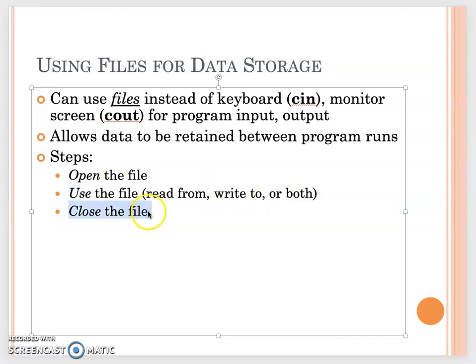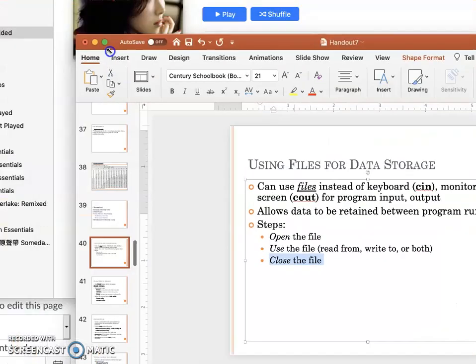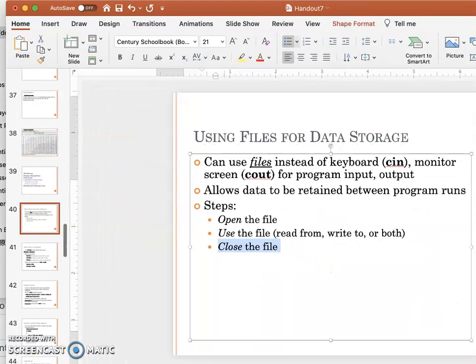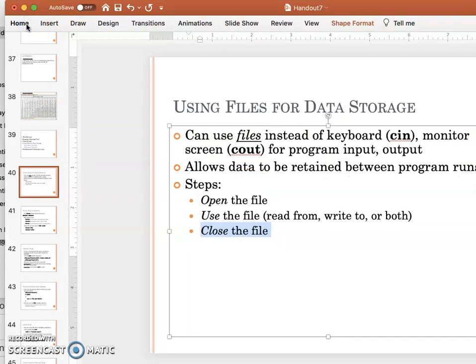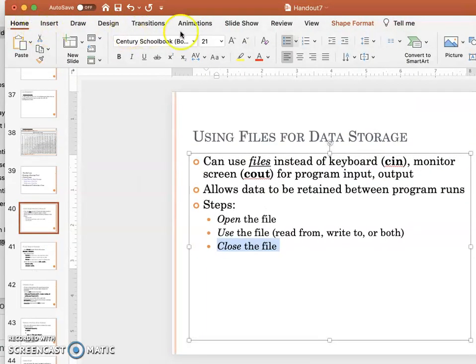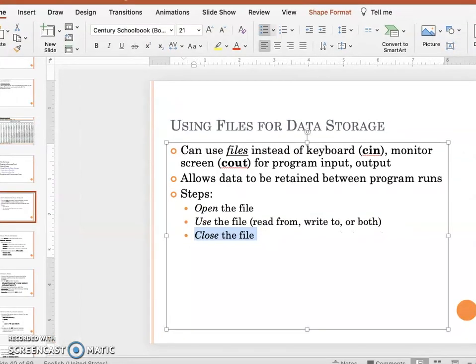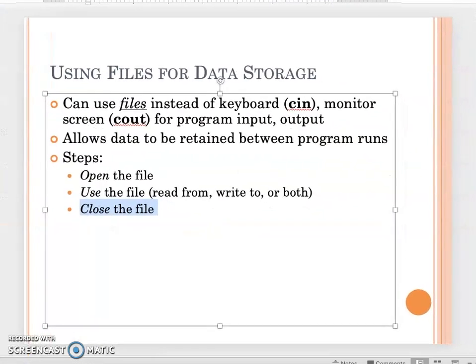So you can see this one is actually very simple too. We're using software, right? So for example, now I'm using a PowerPoint file. When you use a PowerPoint file, you need to go and open the file. Usually you need to open the file, then you do something. After you're done, you close the file. The same thing in C++, when we write the code, we need to do exactly the same thing. Okay, so let's continue to see how we should do that.